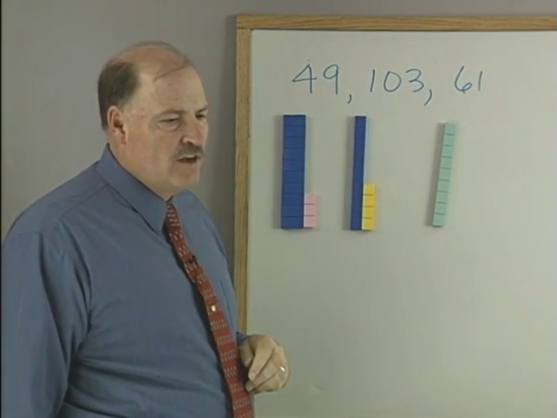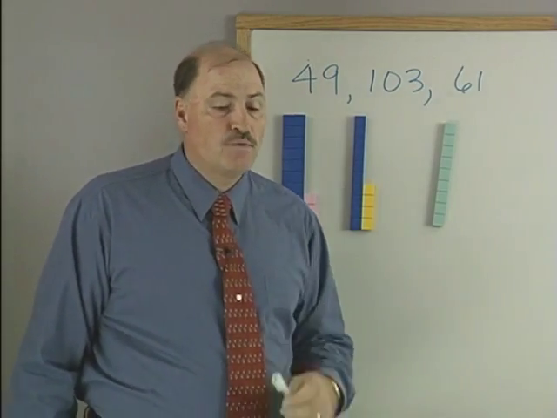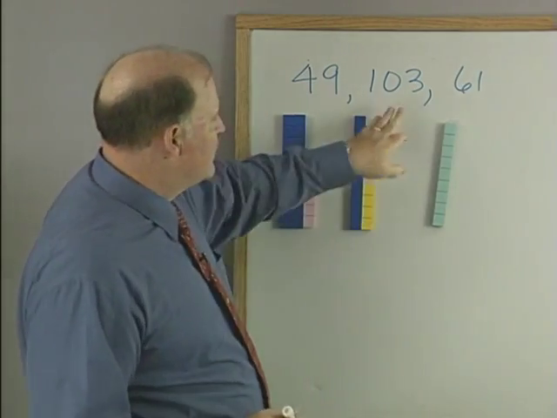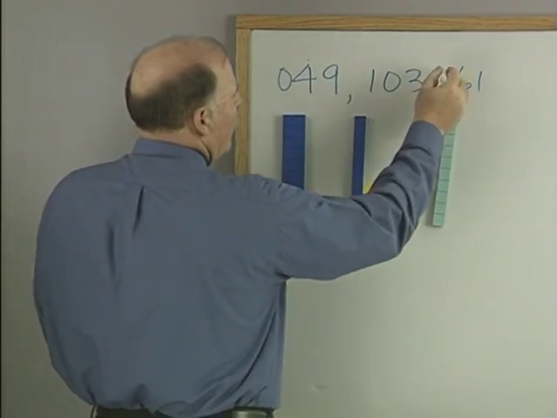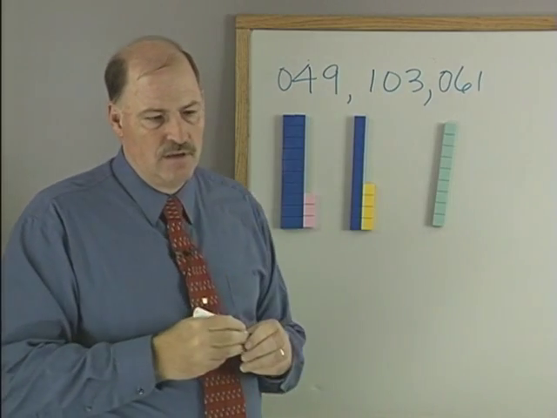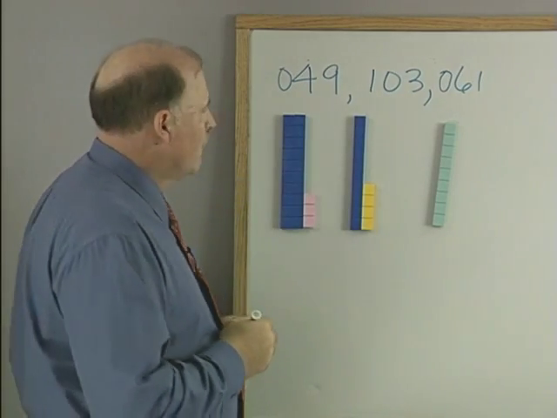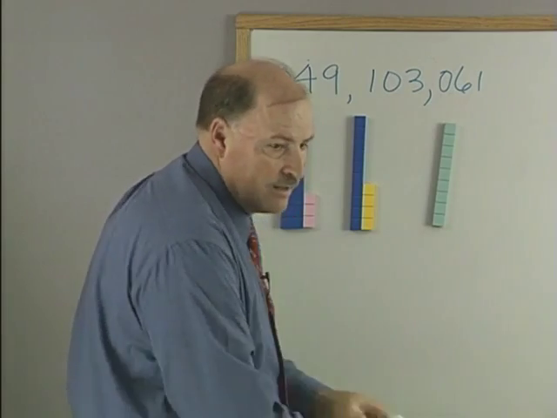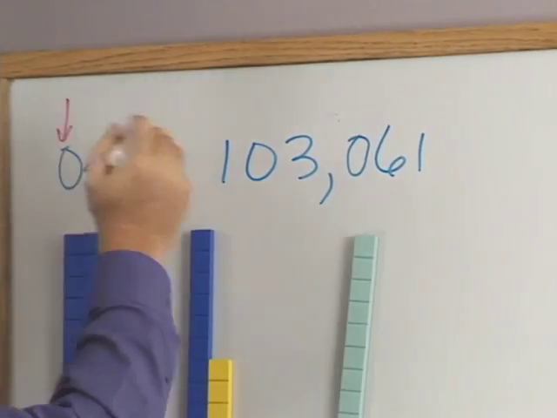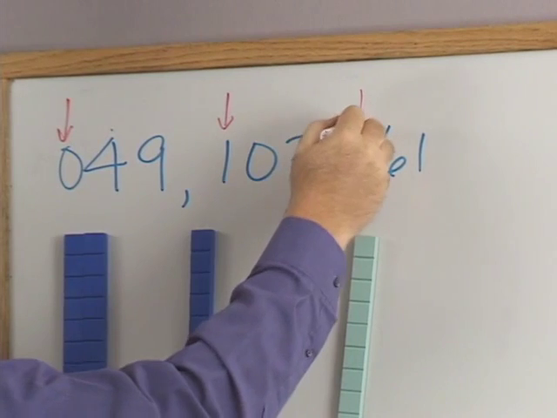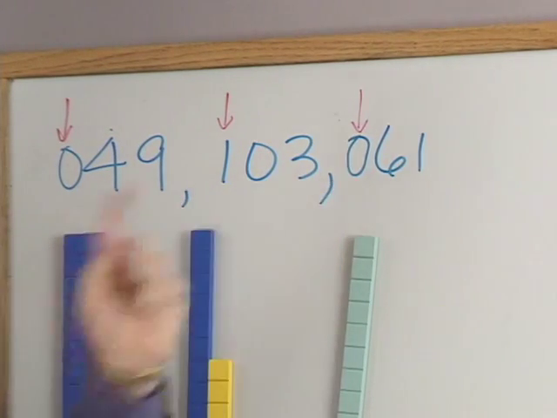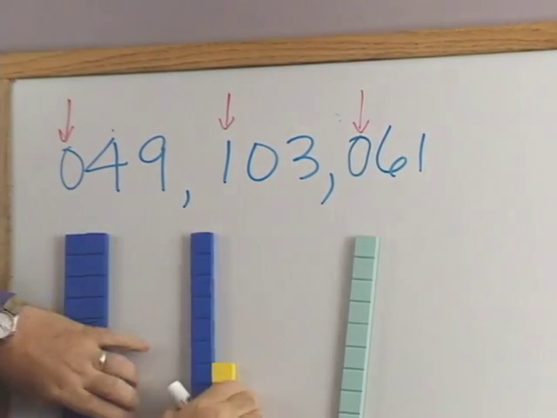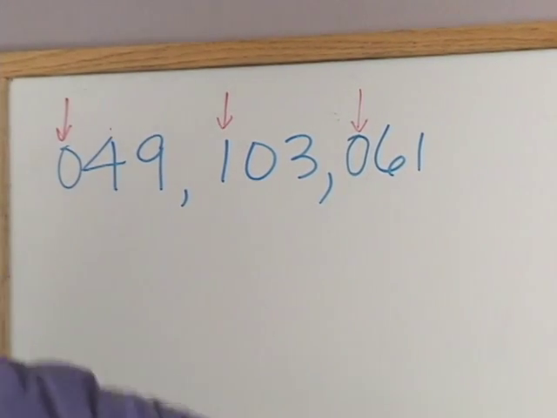Who's got the, what do you think is the largest number so far? Okay, here's what I would suggest though. Because this has 3 and these both have 2, I'd put some zeros in here so that they all have 3 place values covered. Okay, now let's start looking. We've got 0, 1, and 0. So which one do you think is going to be the largest so far? Which one? The 0, the 1, or the 0? The 1.